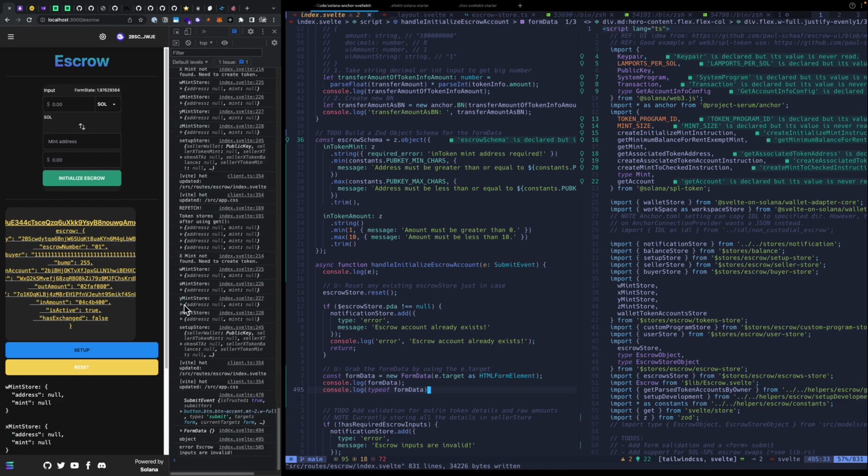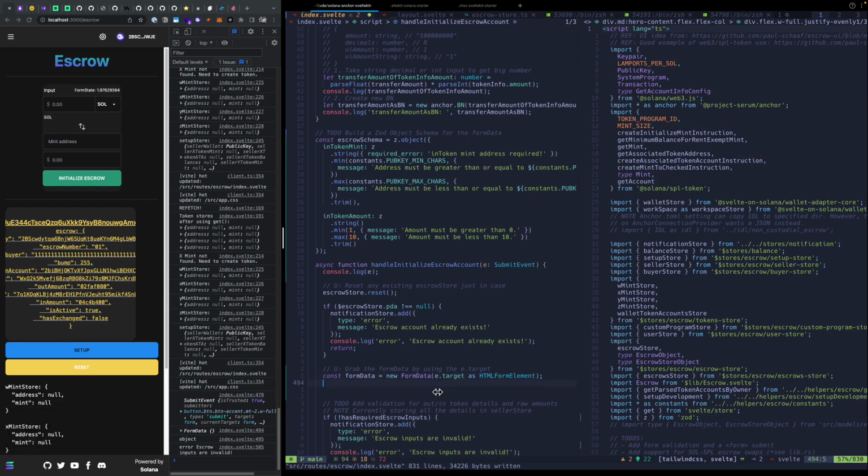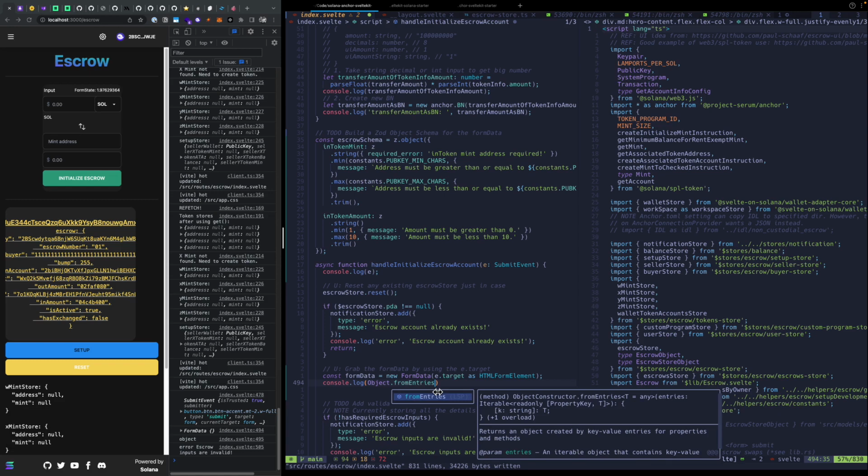Entries, it's still like an object, but you've got to work with it a little bit differently. I wonder if I do console log object from entries, returns an object created by key value entries for properties and methods.